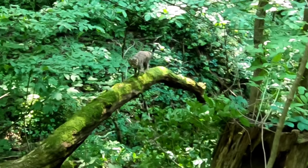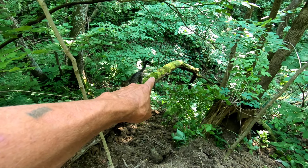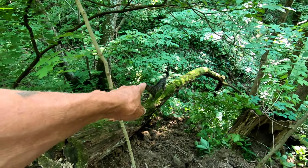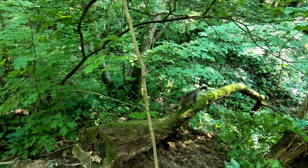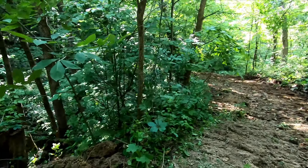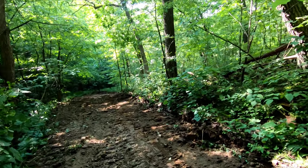I hate when that cat does that. That is way the hell down there. I don't know if you can see how far down that is, but she's on this mossy branch — there's no talking to cats about doing dangerous stuff. Come on kitty, let's go down the hill. Izzy's already way the hell down there.